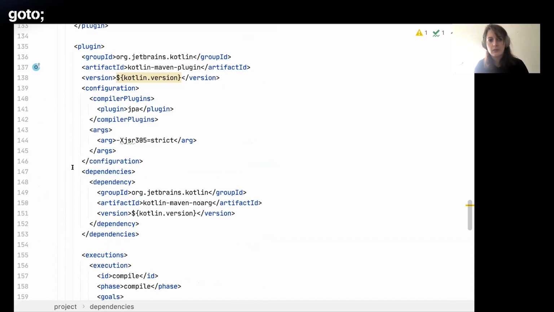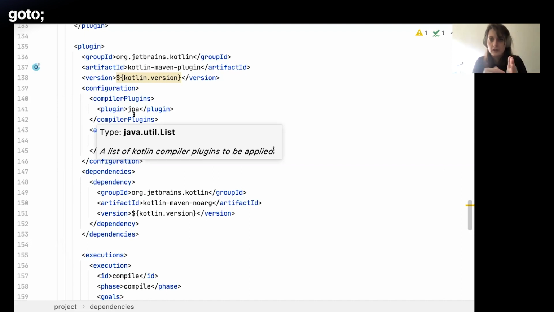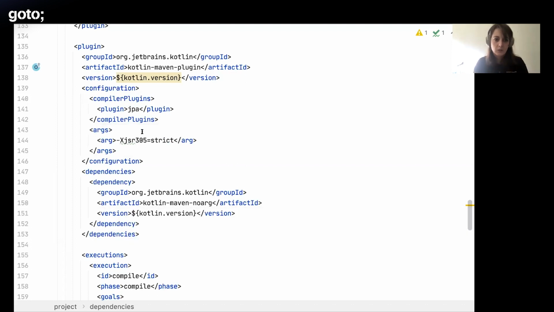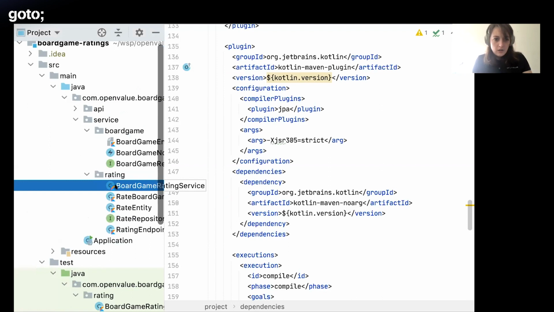First of all, I'm accessing the database with my Kotlin code, with Spring Data, which means that I need a compiler plugin for JPA. This one and another one is the dependency of the Kotlin Maven no-arg library. And the reason for that is that Spring Data is instantiating my Java objects as empty objects and then injecting the values from the database into the fields. So that means that a no-arg constructor is needed for the database entities. However, data classes in Kotlin only have full-arg constructors. So in that regard, you need a dependency to declare no-arg constructors and a compiler plugin to be able to inject those values into your entities. Again, a bit awkward.